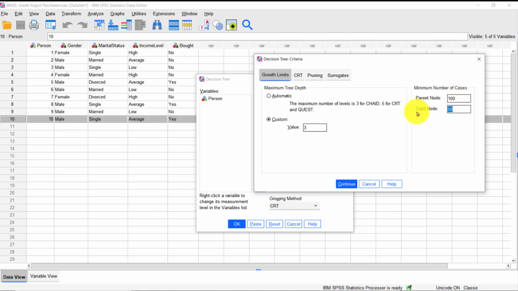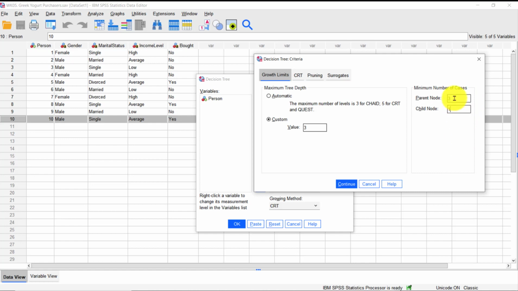And as a result, the number of observations in the child node should be at least 50. But in our case, there are only 10. So we need to reduce this number. So let's simply say 3 and 1.